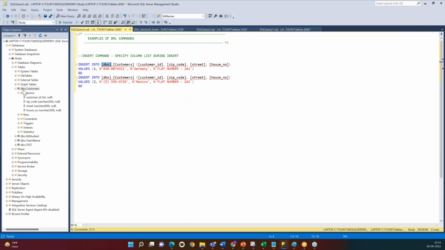We'll understand what a schema is, and how you specify a schema ownership for an object, in a subsequent session, but don't get bothered. Even if you don't write DBO, it doesn't matter. If you write only customer, it will still work. By default, if you do drag and drop, this DBO will come forward. If I remove the DBO, my query will still work fine.